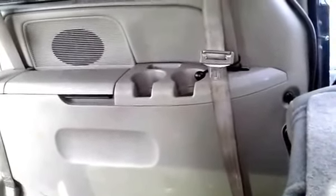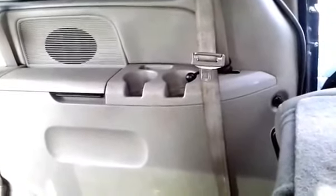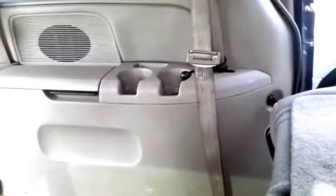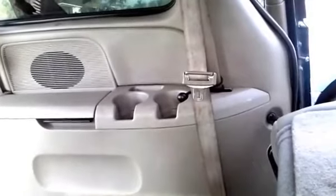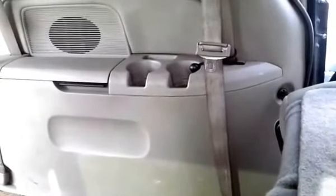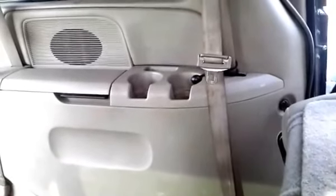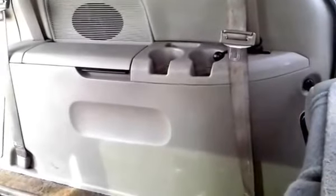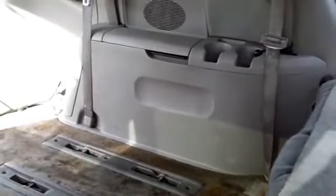So if I stretch some boards across this fairly flat, this will work. And then the height of my bed platform will be roughly between 19 to 22 inches. There might be a slight incline, but it shouldn't be noticeable and probably won't be an issue. Of course, I haven't actually managed to test camp in this van yet, but previous experience tells me a couple inches of slant is not going to make too much difference. It's going to be minimal because we're going to be having cushions and whatnot, and that'll offset. Okay, so let's go take a look at the donor van.